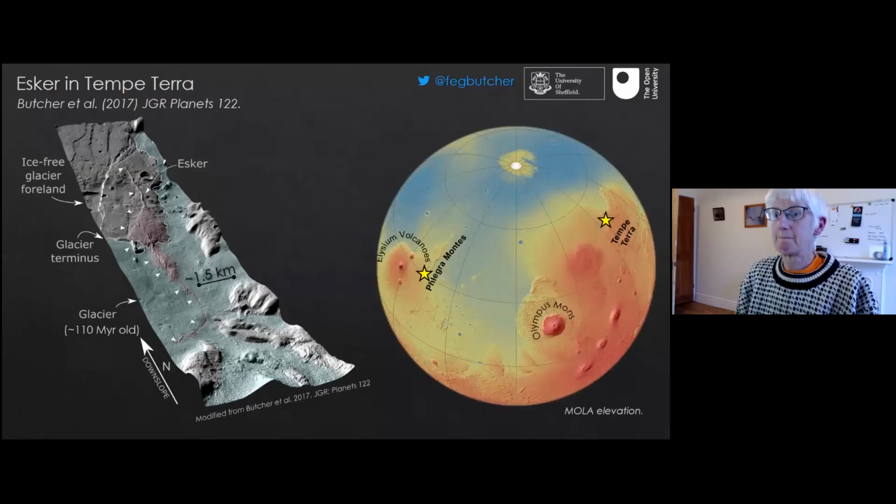And then I came along, all enthusiastic as a first-year PhD student, and I loved eskers already. I'd studied ancient eskers at Mars's south pole as an undergraduate, so I was keen to find some more, and it came pretty quickly, actually. Within a few weeks of starting my PhD, I'd just been scrolling around Mars, and I spotted this feature here, which is the second esker to be identified with a glacier on Mars. And this one isn't actually far out in front of its glacier, it's still partially buried. So downslope is up towards the top of the screen. It's just the best illumination for visualization.